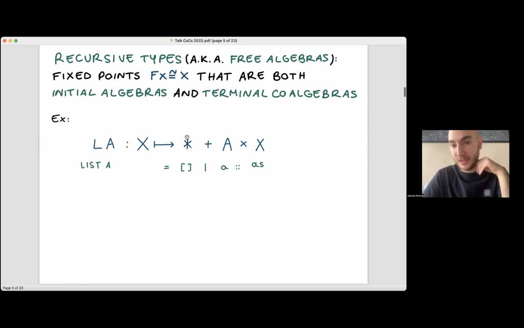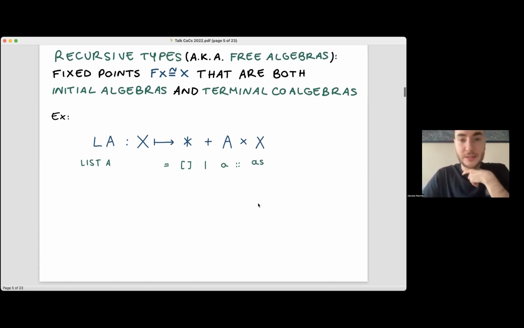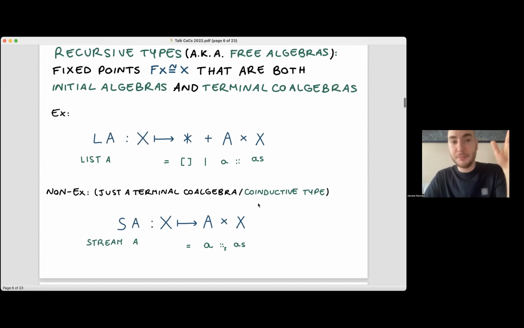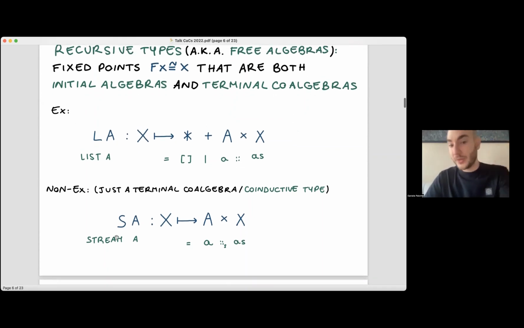So the singleton represents the empty list, and the product represents the list constructor, because that's what you're doing the recursion on. And our running example will be streams, which are basically infinite lists.